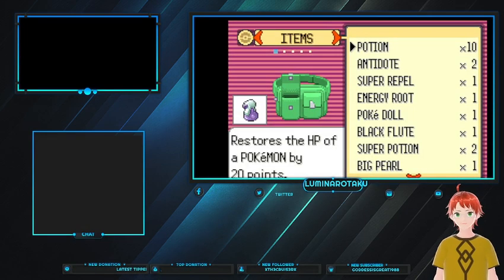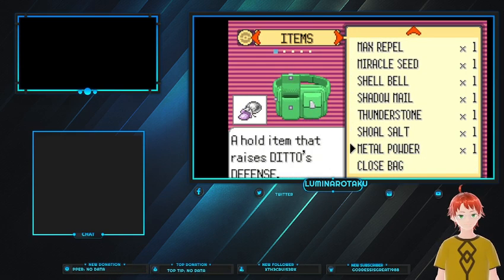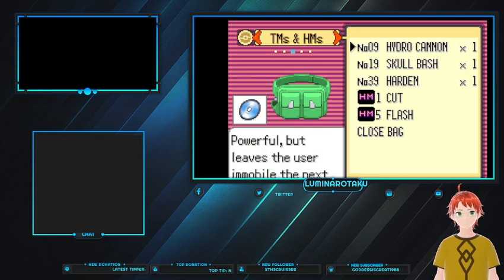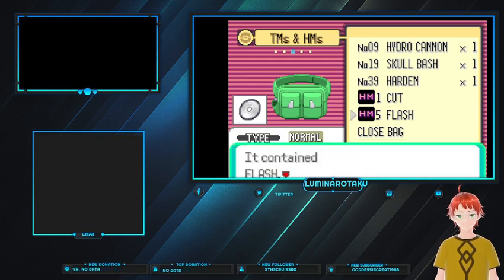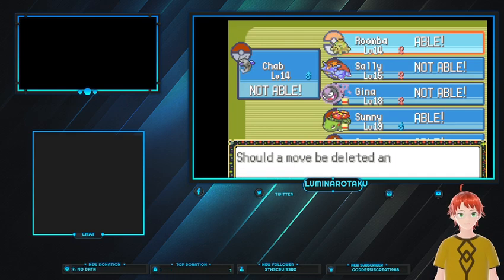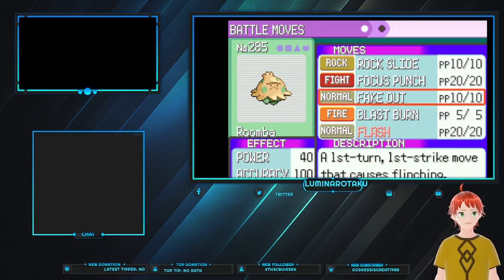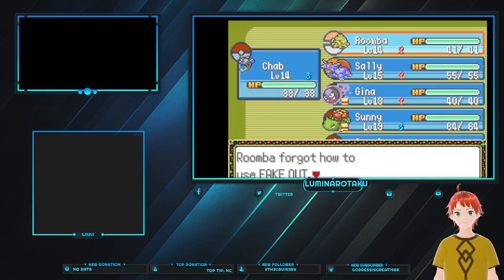Alright, what do we got in the bag? We got some, oh yeah, we got a Big Pearl we can sell, which we probably should sell. 42 Pokeballs. Hydro Cannon, Skull Bash, and Harden. Who can learn Flash? Because we are going to need that. Interesting. Let's teach it to Roomba. Honestly, let's get rid of Fake Out. Fake Out would be good, but yeah, not in this situation.